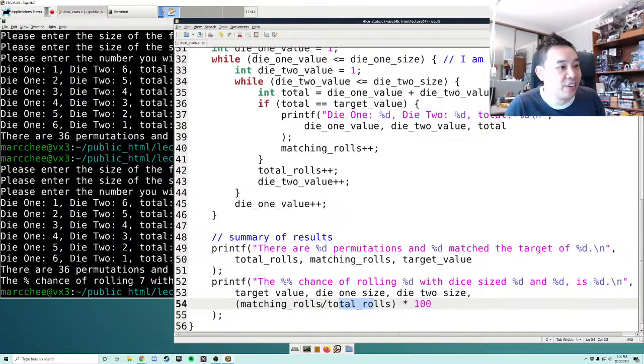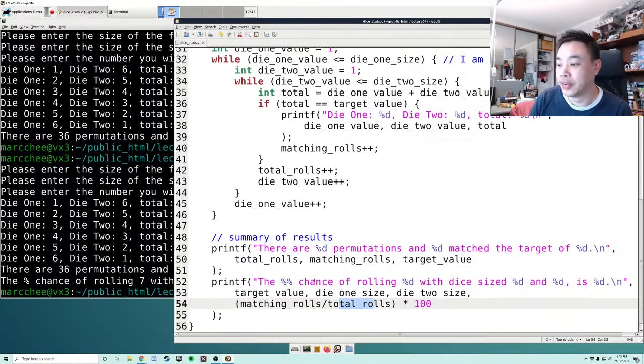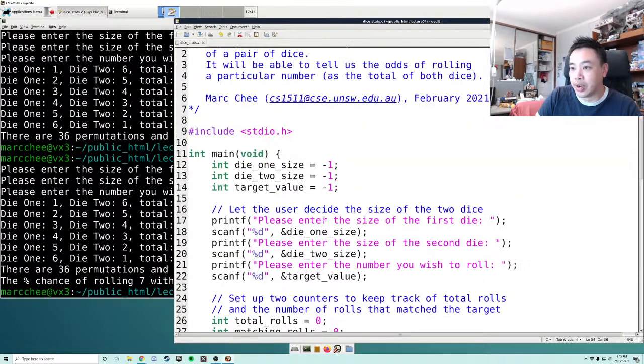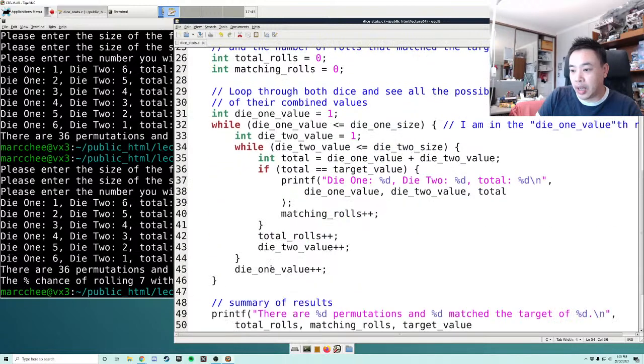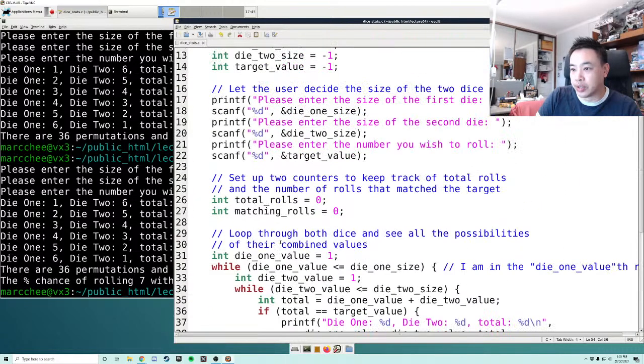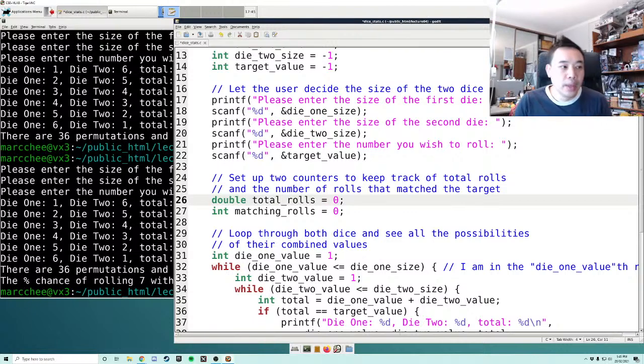There's a few different ways we can get around this, and I see there's heaps of people talking about this here. These are ints. We need some kind of floating point number to make this work. So, options. We've got a problem. We're going to solve it. Let's look at our options. One option is we know that one of these, at least, needs to be a double. So we need to change the type of one of these variables to a double to make it work. So I can do this if I want to. What are we dividing? Matching rolls and total rolls. I could do this. So this is one way that I could do this.